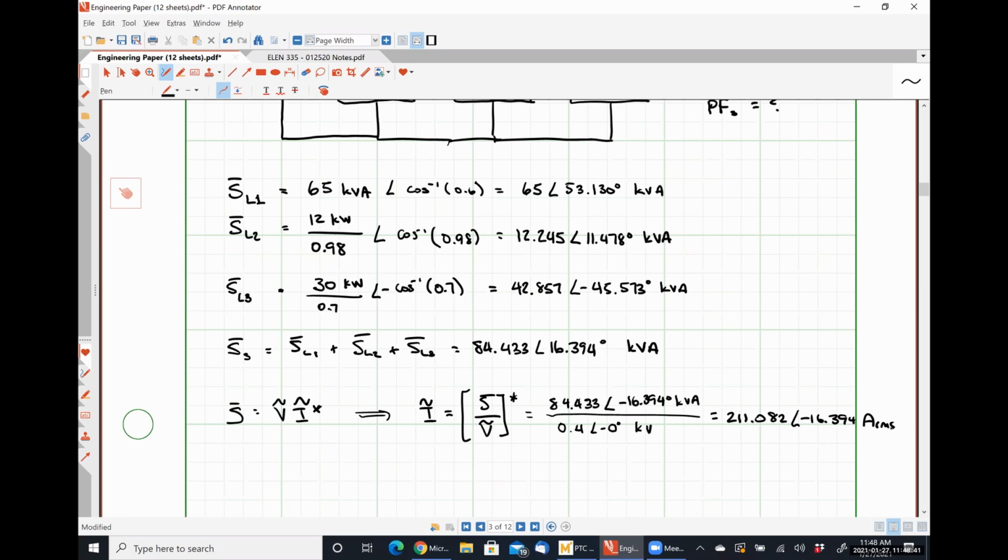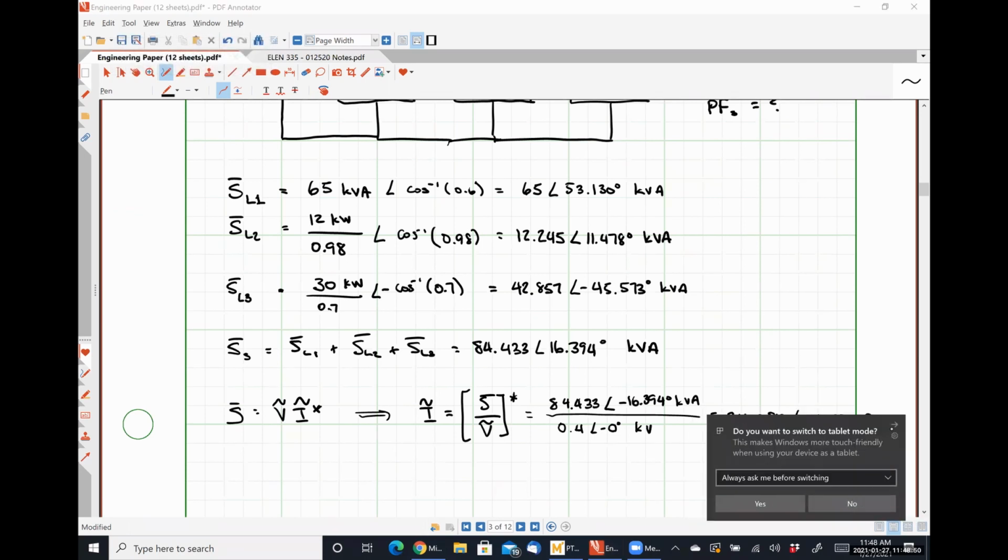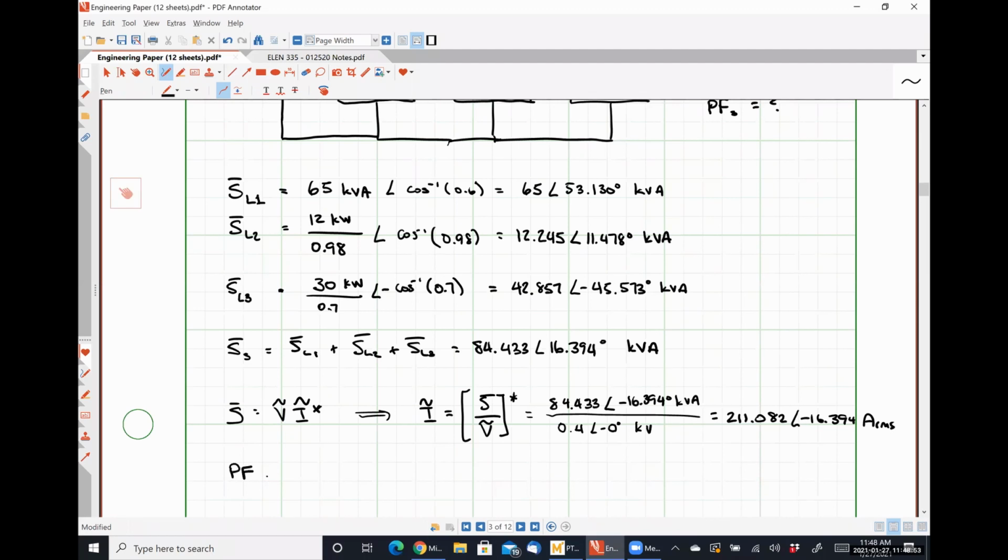Oh, and we need to determine the power factor real quick before we talk about this other thing, just as a quick practical application of why we're doing this. Our power factor, how are we going to get that? Cosine theta s. Yeah, that's straightforward. So what's theta s here?